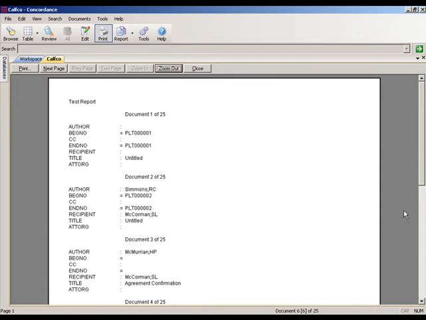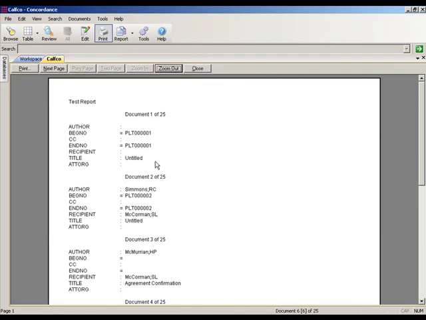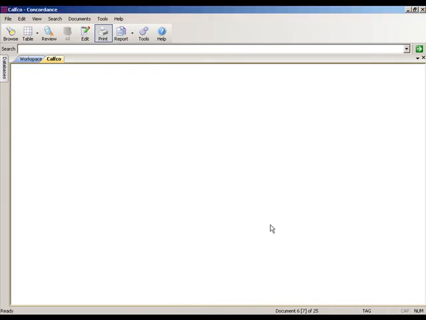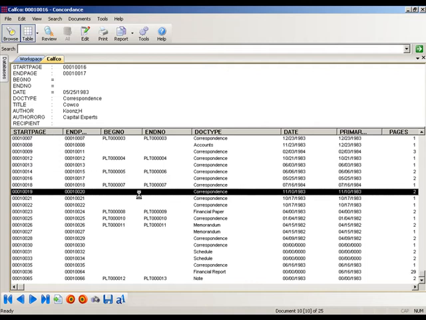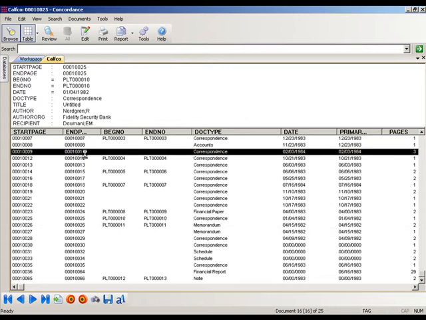Now, obviously the printout may not be quite what you're looking for. Instead, we might need these various fields of text placed into a table format similar to that of Excel, which is why there's the report writer function, which is something we'll be looking at now. Let's go ahead with a brief look at the report writer within Concordance. And the reason I say brief is that while Report Writer can easily generate a table formatted sheet of the various document fields within Concordance, something that might be similar to Excel, in order to really format the reports in a presentable form, special coding is required.